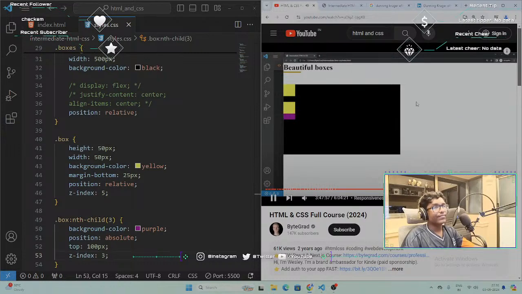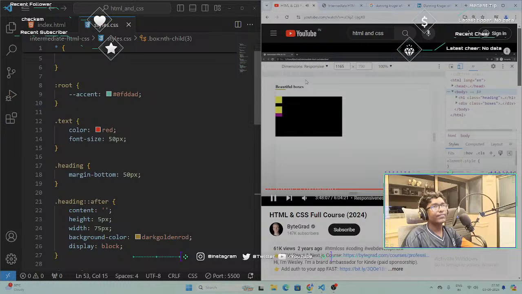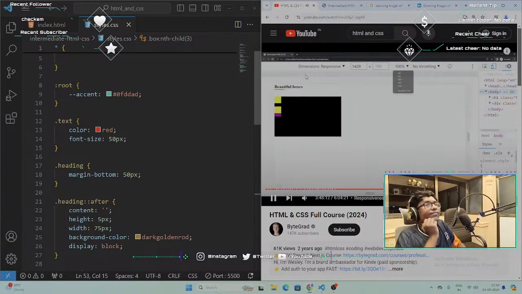So this is a very silly example, of course, but let's actually see how this would work. So you would do right-click, inspect. This is what you would typically use. Right, so you see the inspector tools here. I'm going to move this a little bit to the side. And then here we have our project again, right?